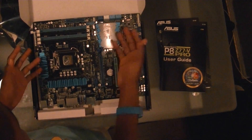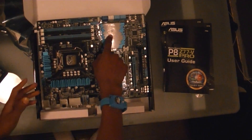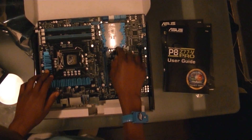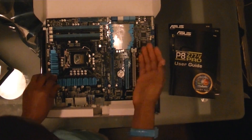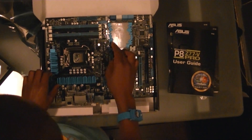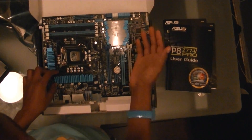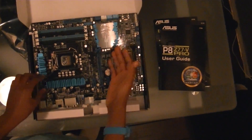This really cool piece over here is the home of the Z77 chipset — that's a cool thing to know about. If you are looking at a Z77 chipset motherboard you'll probably be able to recognize this area because it looks the same, or very similar, across different boards since it is the same chipset. Different manufacturers make the chipset cover look a little different, but roughly it is the same design, so you'll be able to tell which chipset it is.